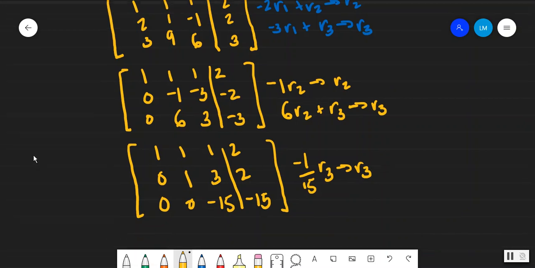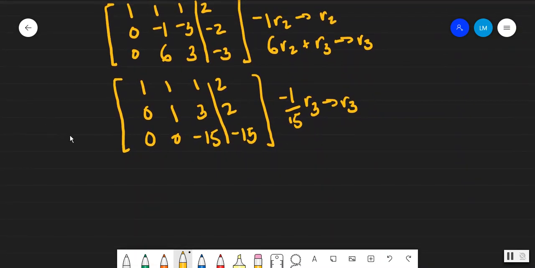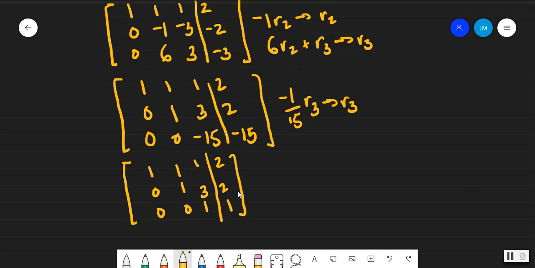Now, what's going to happen is that we're going to have the following matrix. We're going to have 1, 0, 0, 1, 1, 0, 1, 3, 2, 1, and then we have this is 1 and this is a 2, I just wrote it a little funny. Right now we do know that z is equal to 1, so in that case we could technically back substitute and then figure out what y is and so on.